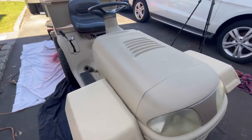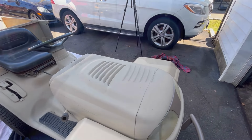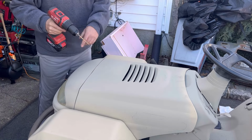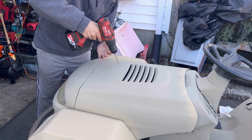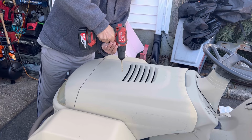But first, before I do that, I want to mount something right there, the Gatling gun, and I'm going to show it to you right now. But first, I have to drill a hole right around there. Right in the center. Top.